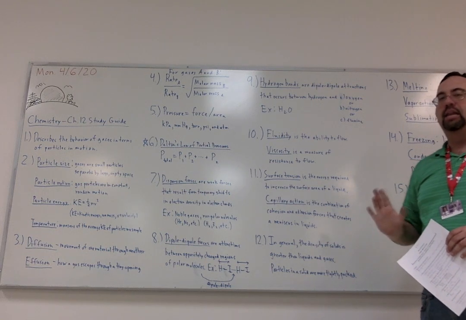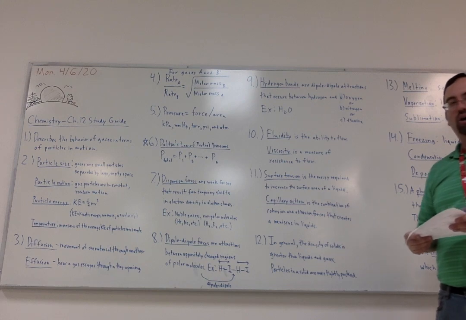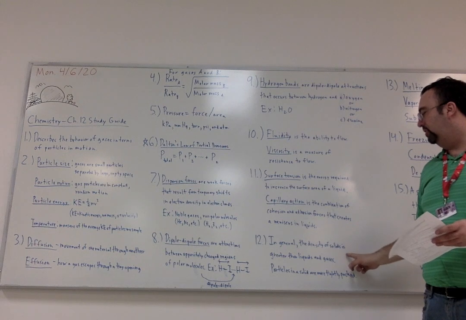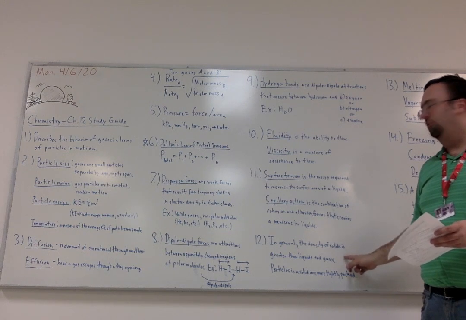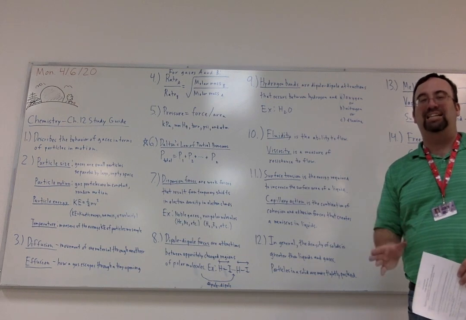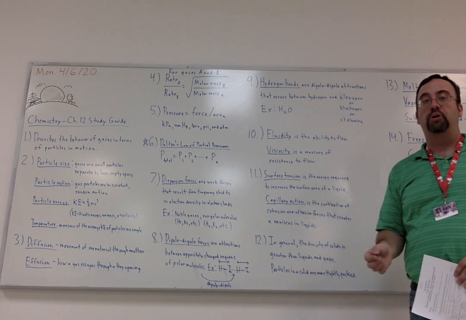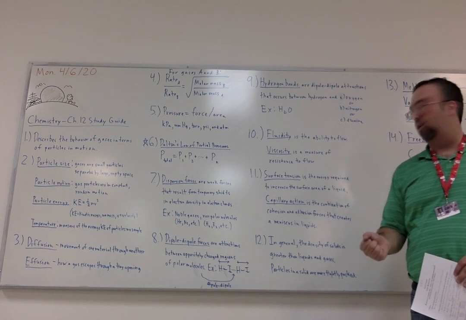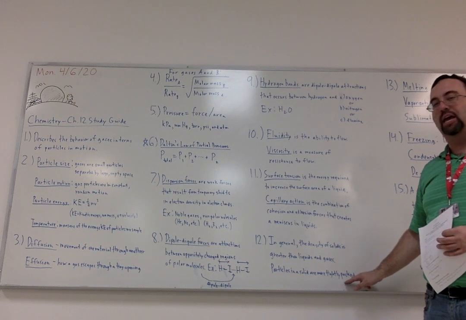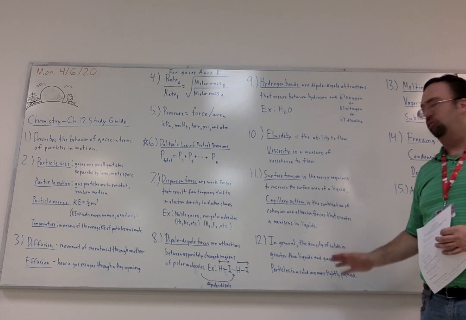All right. Number 12, how does density of solids compare to liquids and gases? And so in general, the density of solids is greater than liquids and gases. A very common exception to this, of course, is ice, where ice is solid, but it's going to be less dense than water, which is why ice floats on the surface of water. And so we can also explain this because the particles in a solid are typically more tightly packed. And so that's the answer for number 12.